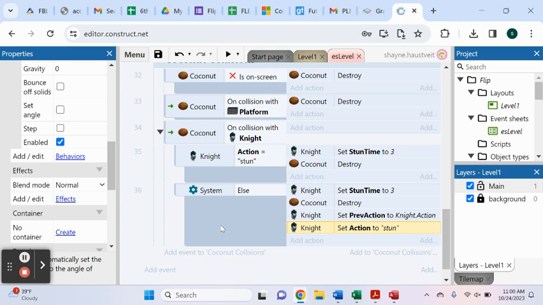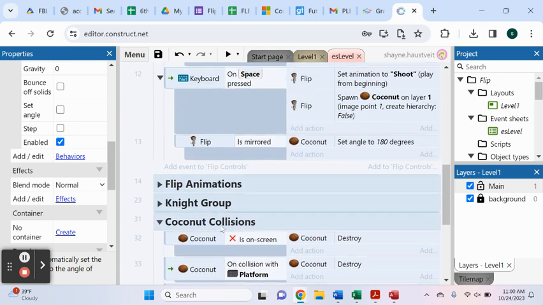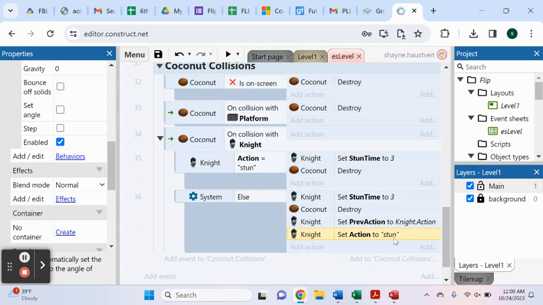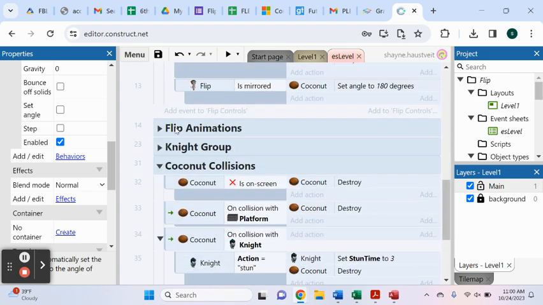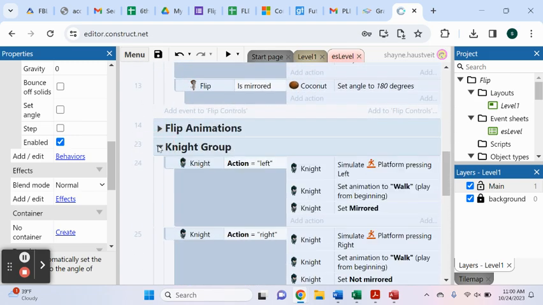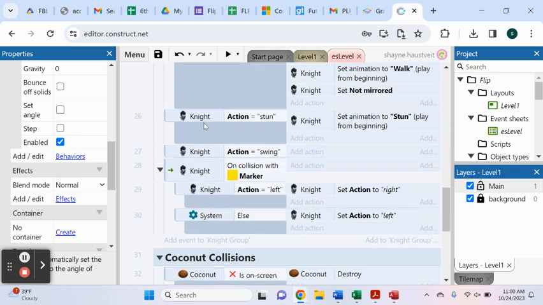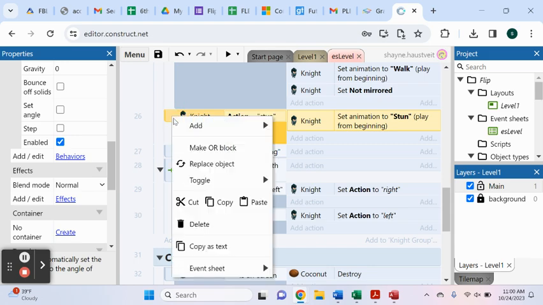Now, let's go back up to our knight group, because now what we've done is we've now utilized action equals stun. But prior to, we didn't do anything with that. So if we go to the knight group, here we have knight action equals stun, set animation to stun. Off of this, we want to add a sub event.